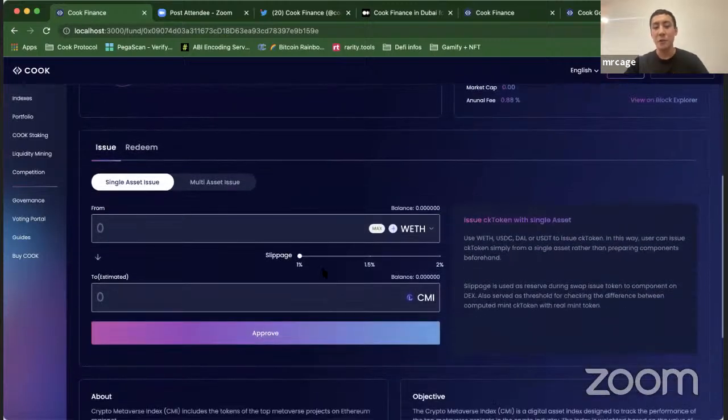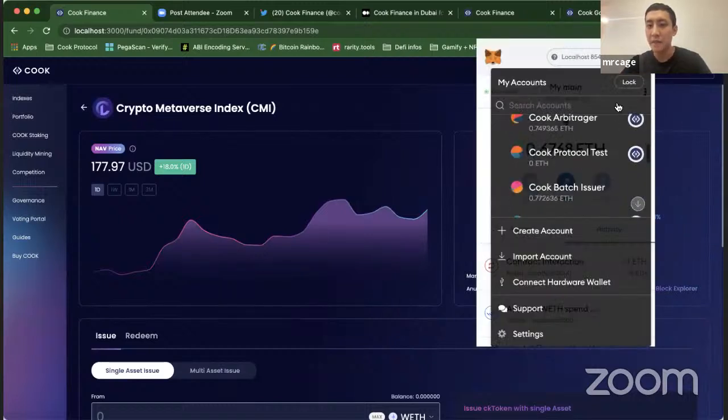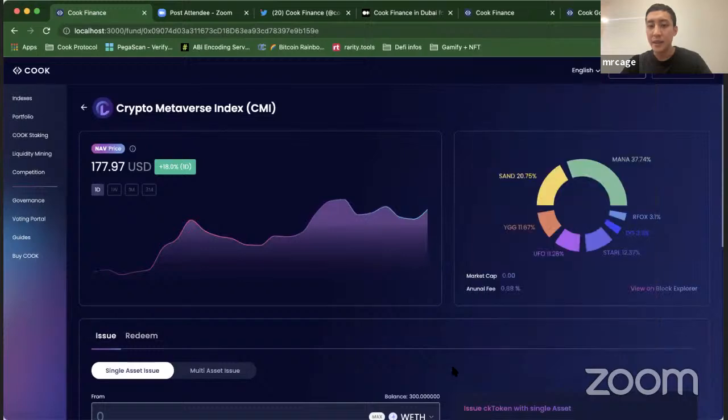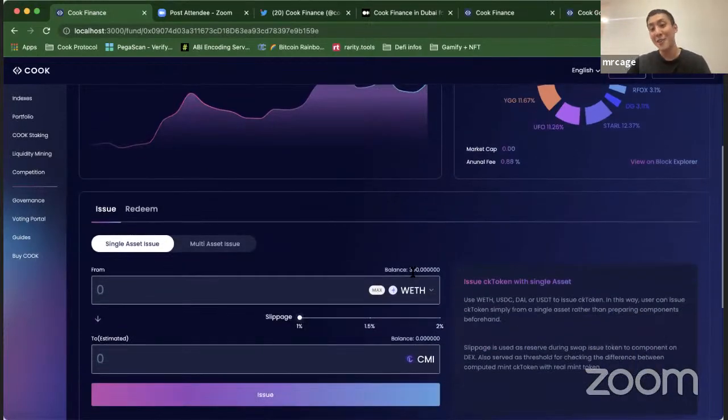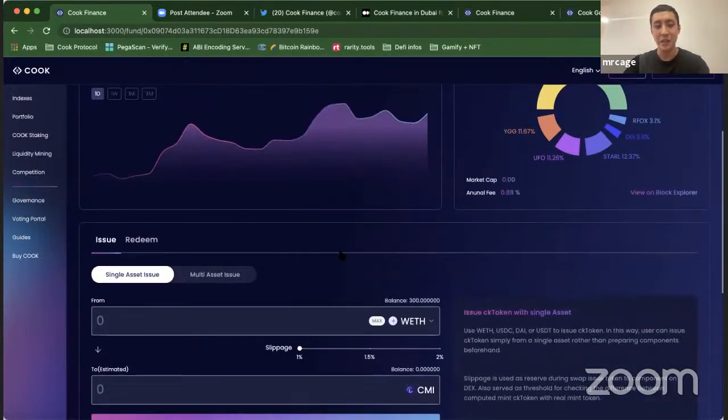Right now, when you want to join or follow a strategy or index on Cook Finance, you can do that with a single token, which means you can easily follow this strategy with your WETH, USDT, or USDC. For example, if I have 300 WETH in my wallet and want to follow this strategy, I can simply use single asset issue with WETH.